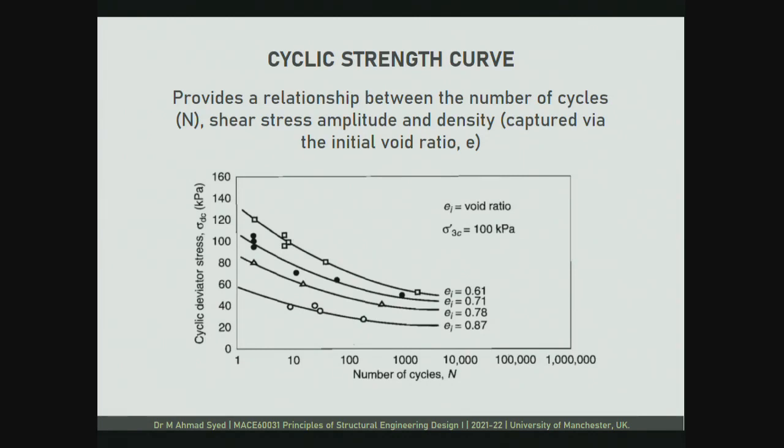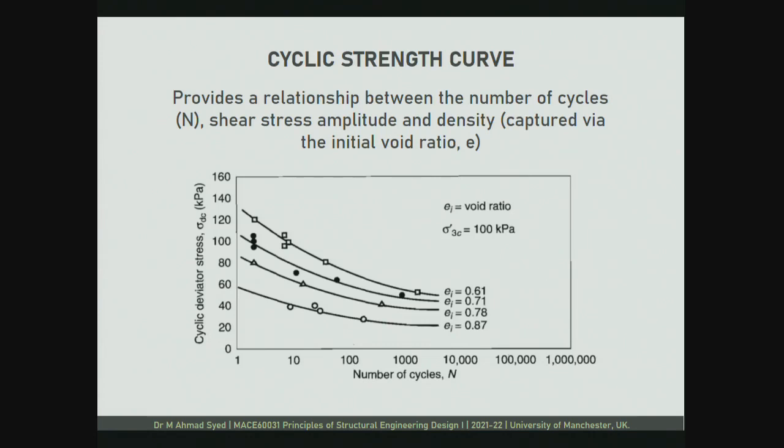So what is happening as we move from the top graph to the bottom graph? The void ratio is increasing. Void ratio increasing means what happens? Is the sample becoming loose or dense? Loose. Do you all agree that as we move from top to bottom in this set of graphs, the void ratio is increasing, and increasing void ratio means you have a loose sample? You have a progressively looser sample as we move from top to here. And what should happen when you have a relatively loose sample? It should liquefy at a relatively smaller number of cycles.